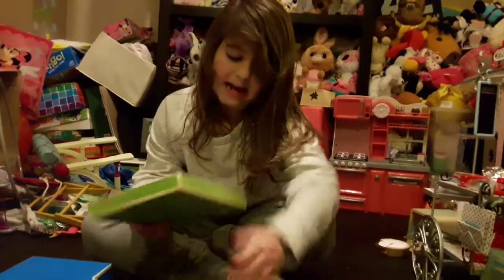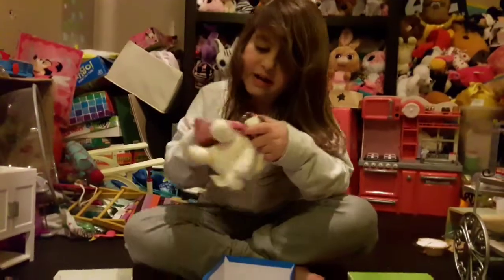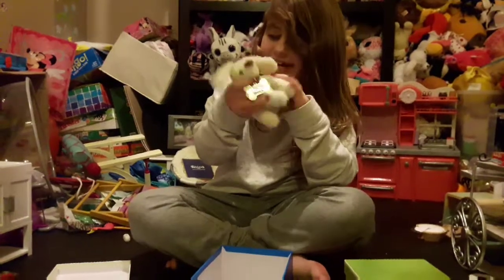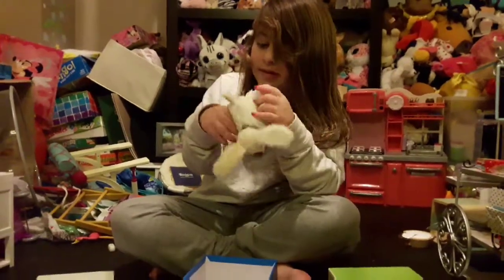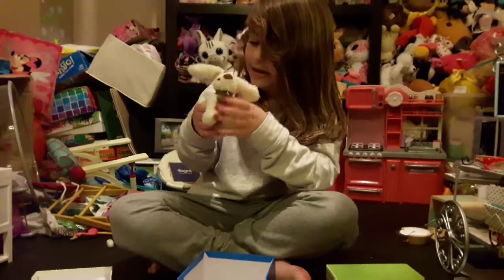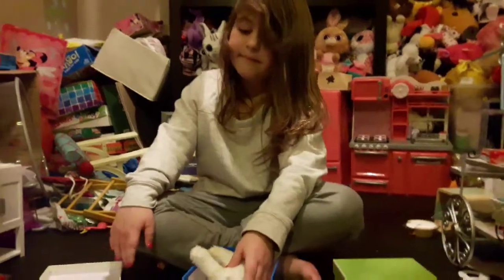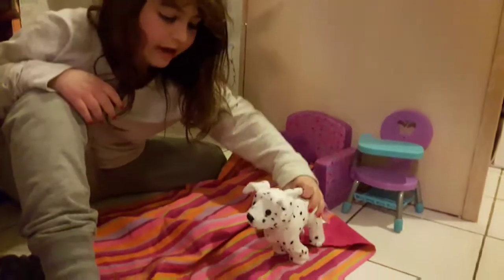We can just put that back in the green box and pull the blue one out. We have Muffin, and Muffin is not an American Girl dog — I just found it and it's mint, so I thought it would be cute to keep in my doll room. It has a little leash and it's just really cute. There's an extra bit of blanket so we can just place Popcorn right there.